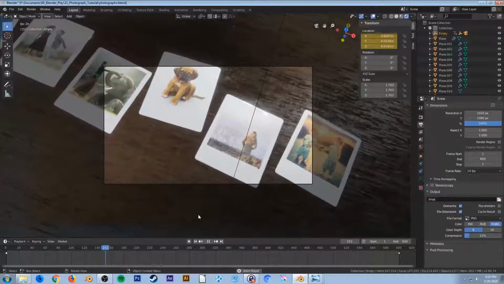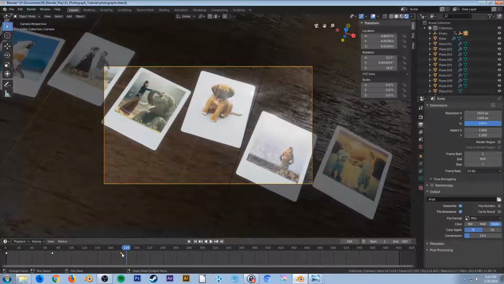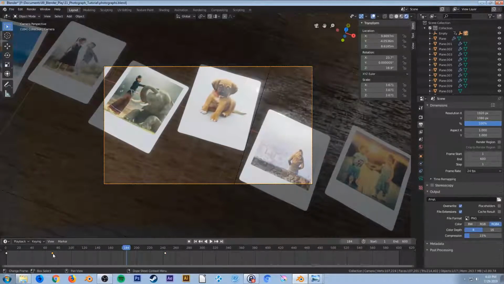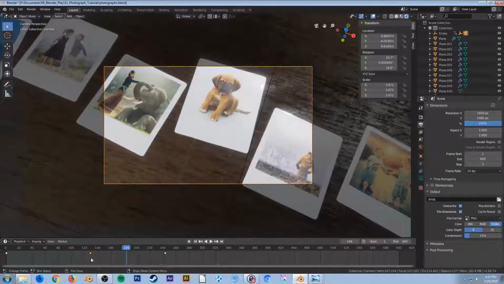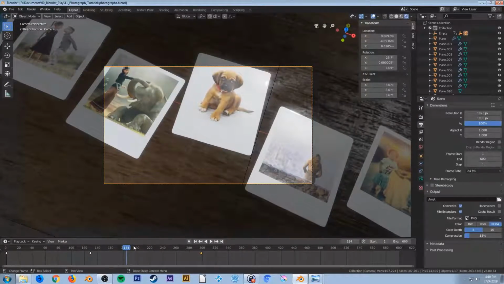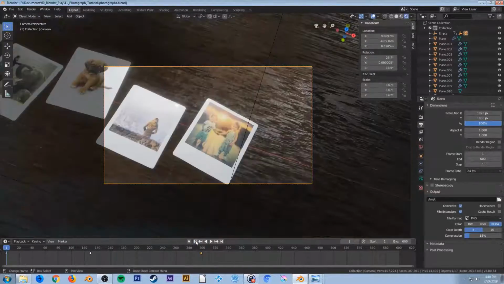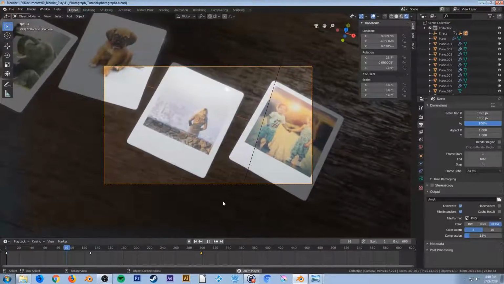And I also want to go back and change how this zoom works. So I'm going to left click on the camera here. I'm just going to left click on this one, G, move it over. Left click on this first one, hit G, and move it over, just so it's more subtle and not jerky. I still think you should spend some more time doing this and add keyframes throughout to get it exactly how you want. But I just wanted to touch it up a little bit before I was done. I'm going to jump back to the beginning, hit spacebar, and so everything's happening a lot more slowly now.